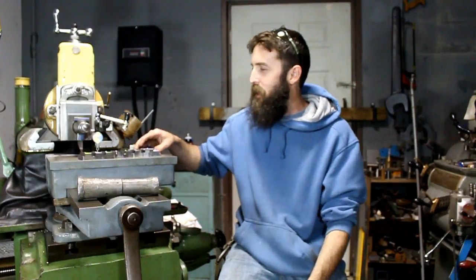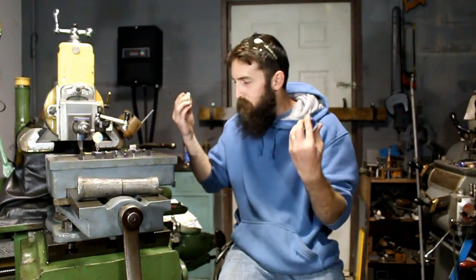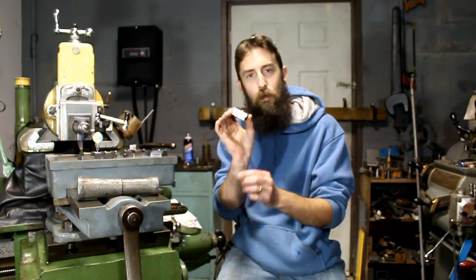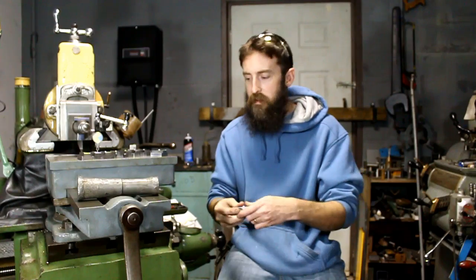Well, there you go. We got a handful of T-nuts here, and now we can use them for different projects other than just vise work. We had a couple, but not near enough. I've never used more than this at one time, that's for sure, so this is probably good enough. If I need to make them in different sizes, or at least thread sizes, I can. I can make them shorter if I'm working right up next to the edge of a table, or a T-nut sticking out or whatnot. You can make anything you want.